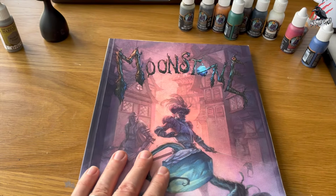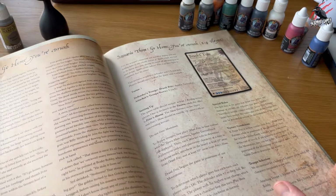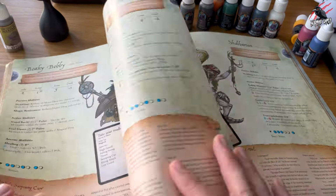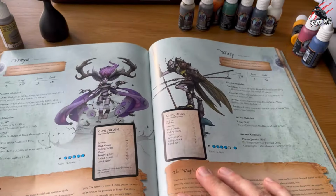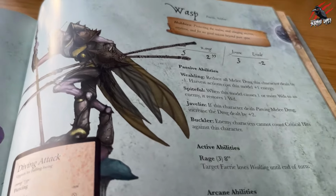And I'm going to be using the Moonstone core book to get some ideas for the colour scheme for this miniature. These books are fantastic if you don't have them already. I love the artwork and the narrative is just fantastic throughout the whole game, but this is a great reference for when you start painting. A lot of the time I'll get a picture up on my laptop and I'll use that, but for this miniature I really wanted to get the guide from the book itself.